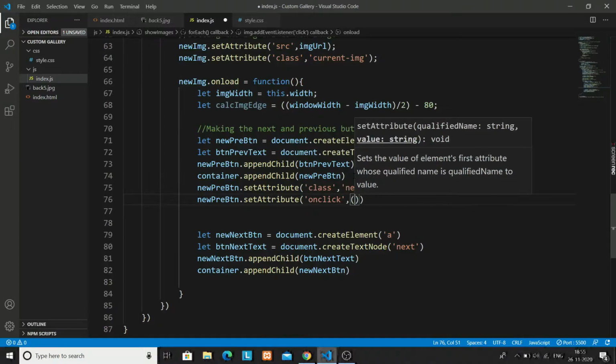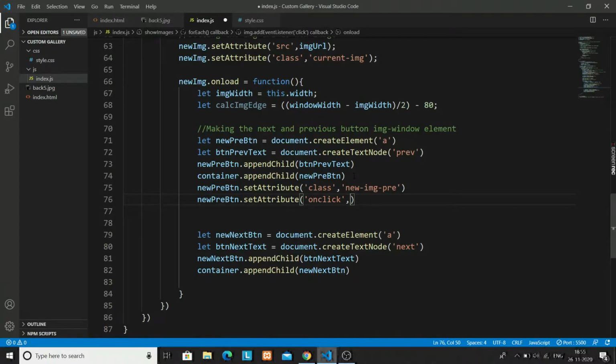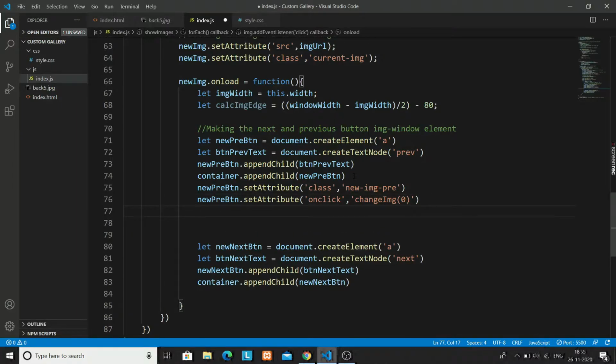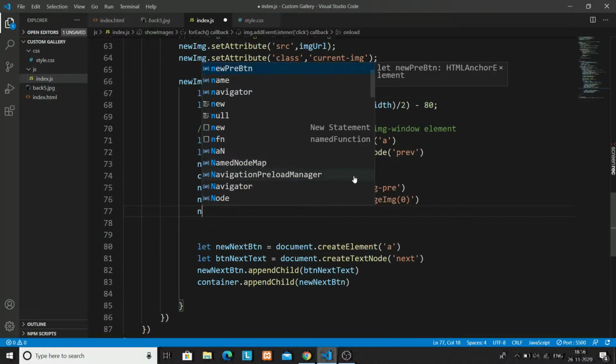And the next thing will be setAttribute, not id, onclick. The onclick will be the function that will run when we click on these buttons. The simple function that will be running is changeImage. Changeimage means that when we click on the previous button, the function will take the argument 0, and when we click on the next button, the function will take the argument 1.